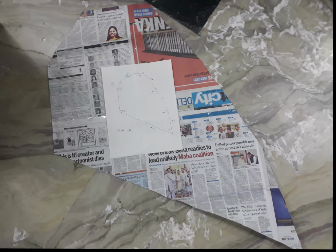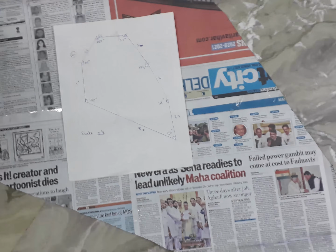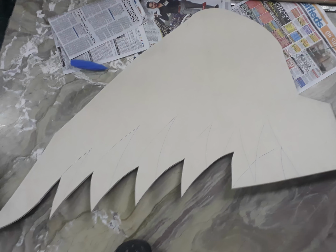I taped a bunch of newspapers together and cut out a scaled up version of the wing. After I put the newspaper wing on myself and was satisfied with its proportions, I transferred my pattern to 8 mm EVA foam. Now that I look back on it, EVA foam was a bad choice for the base of the wings.